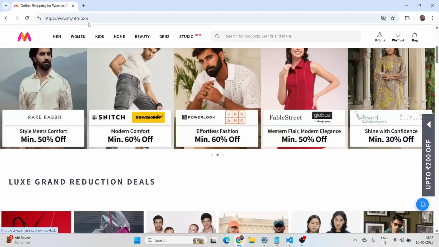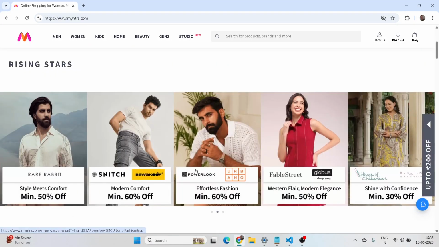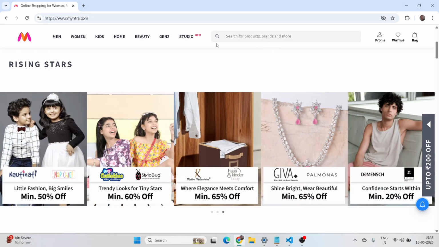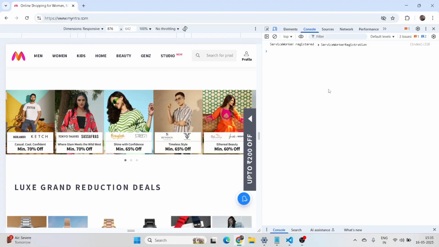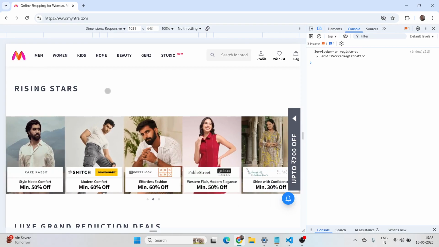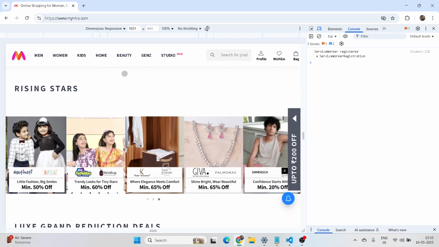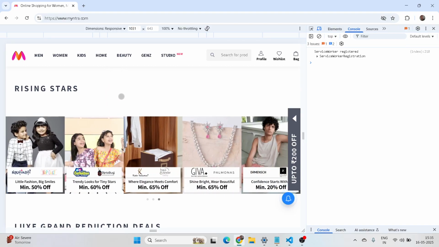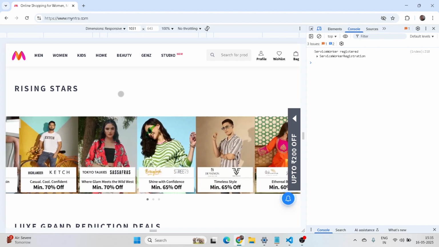So why does Myntra look like this? Only because of CSS. If you remove the whole CSS from Myntra, the Myntra site will not look like the actual Myntra site. I will show you how I can do it. For that, you use Control Shift I. Using Control Shift I, we can open the developer tools. Suppose I remove CSS from the Myntra site, how would our Myntra site look?